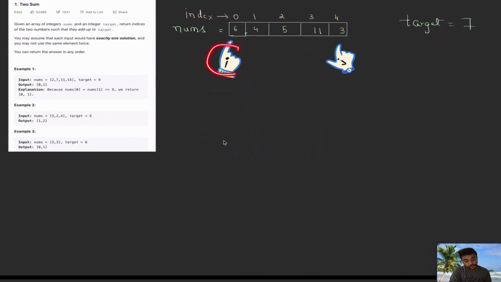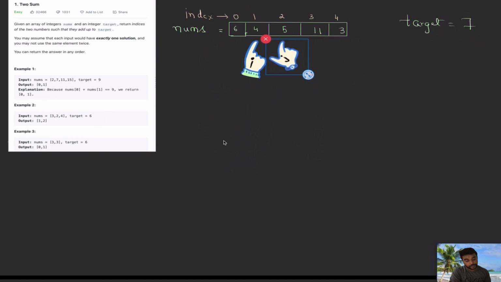If you notice here, we keep i at the 0th position and traverse j towards the end. If we don't find it, the next step is to move the i pointer and bring j back right next to i. The question a lot of people have is, why don't we keep j here when we move i? The reason is, we already covered 6 and 4. Remember, it was first like this when we started. 6 plus 4, we already covered. So we don't have to cover this again, because this combination again leads to 6 and 4.